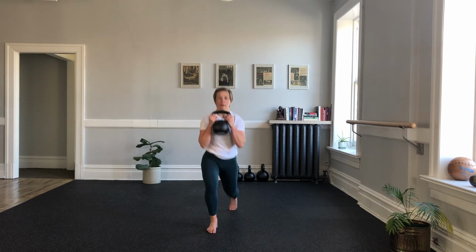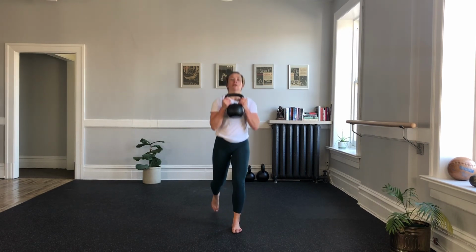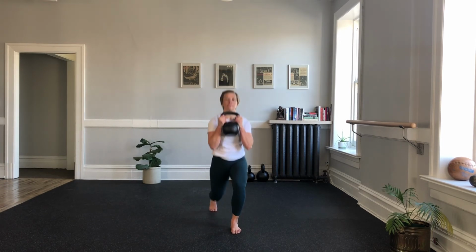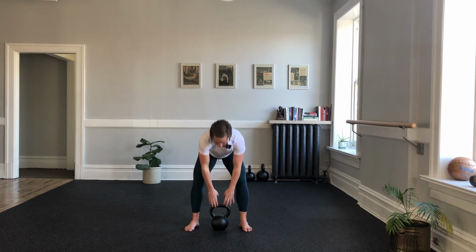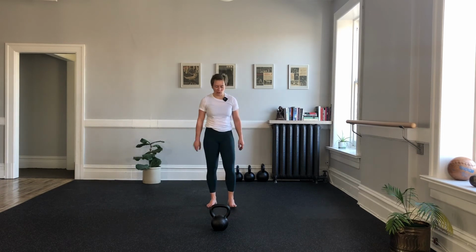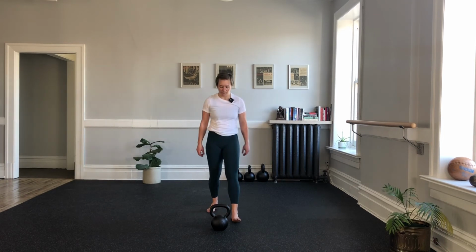1 and tall. 2, tall. Keeping that bell close to the body, but not resting on it. Lats engaged, shoulders set. Last one. And park. Working the legs, working that grip through those lunges too as we hold that bell.